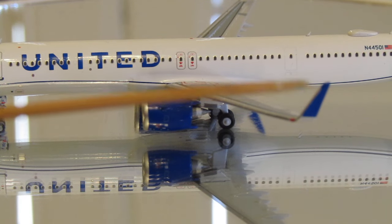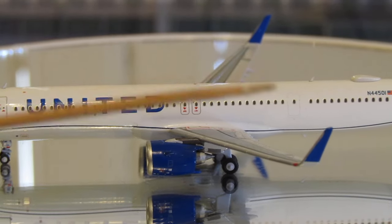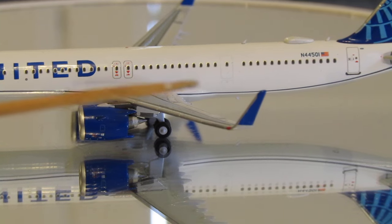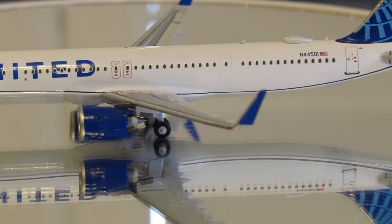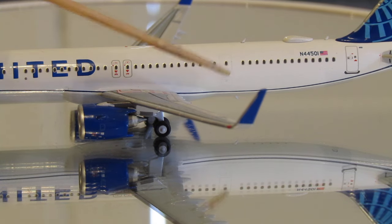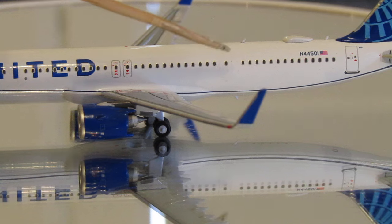And probably out of focus, but the blue wing tips on both sides. See, we got a nice one over here too. Here we go back, and not that this is the correct aircraft type, but if you can see, I can see it because I'm live, but here's a door plug. Hopefully put on correctly, unlike the MAX 9 door plug that blew out. But that's what's right here, I believe, because this actually barely even looks like a door. So this is likely a door plug right here.